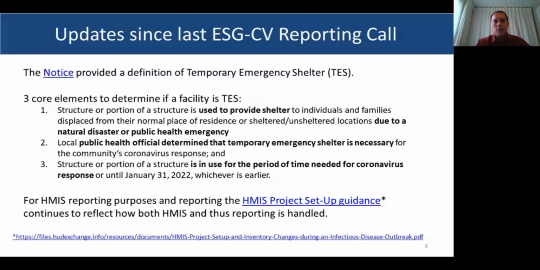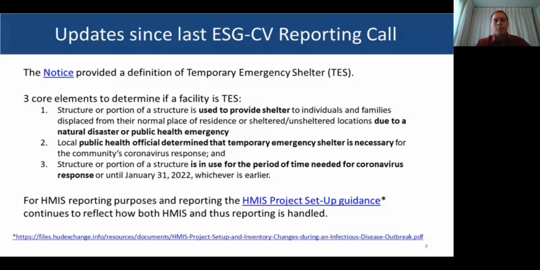That feels like an easy criteria to meet, but just want to make sure that that's out there. So you have these three criteria. If these three criteria are met, the recipient or subrecipient, as it may be the case, doesn't have to do a habitability inspection, doesn't have to do an environmental review. So it's not the case that we require them to have failed a habitability review. They simply do not have to conduct one in the first place.